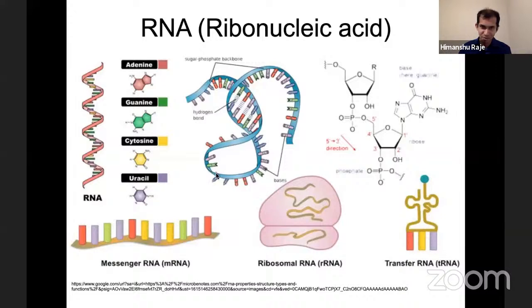For example, ribosomal RNA just goes and becomes part of the ribosome. Along with some other proteins, it sits in the cytoplasm, and that's what a ribosome is. It helps in the formation of proteins. It helps to read these messenger RNAs and form proteins, but ribosomal RNA molecules are never going to form proteins from themselves. Ribosomes are not going to read these.